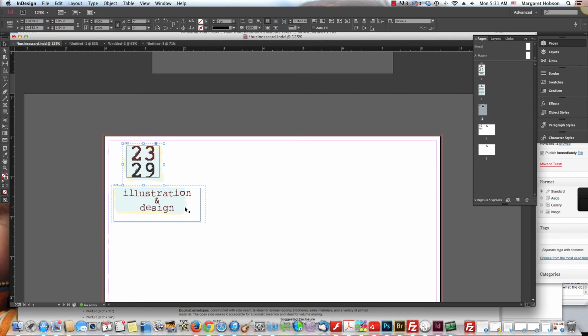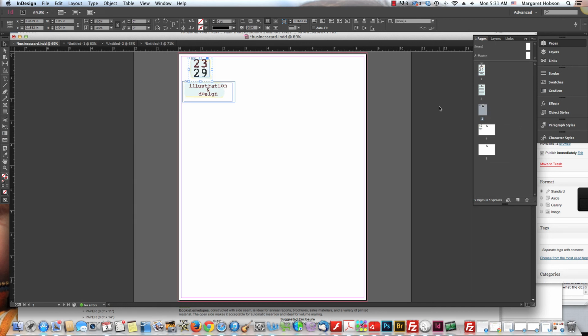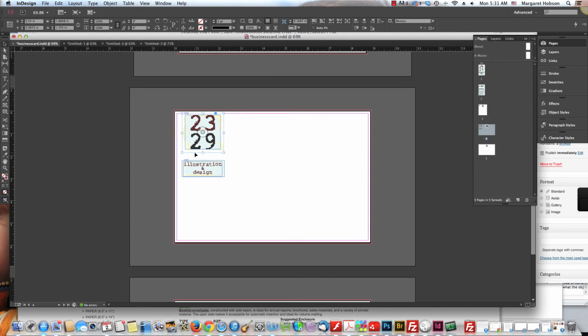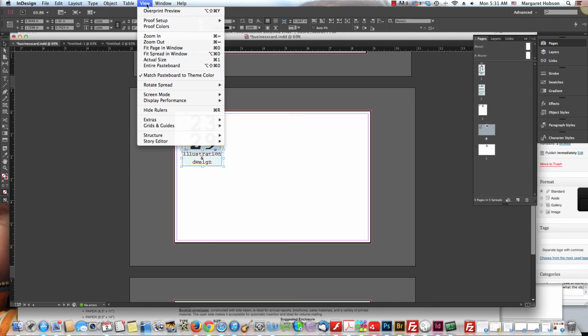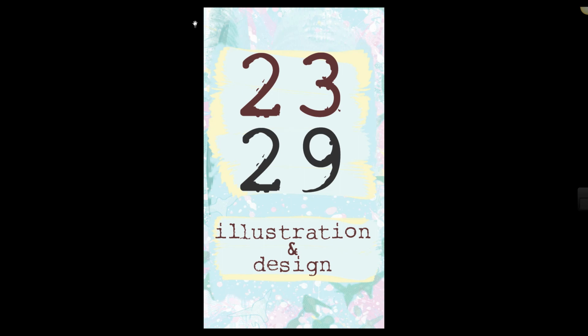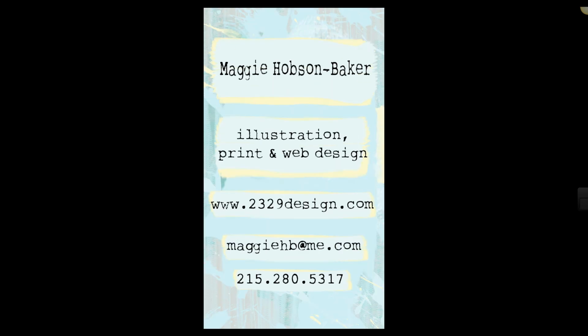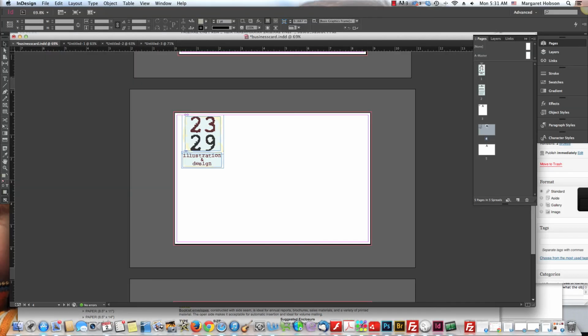What else I might even want to do is actually move it out. But what I want you to take a look at here is that it's real easy to come in, copy our elements, and start changing things around and making them work. So let me go and preview this. So come to view, screen mode, presentation. Here's my envelope, my letterhead so far. I definitely want this to be a little bit bigger, maybe. Business card front, business card back, letterhead, beginning of envelope. All right. So there we have it.